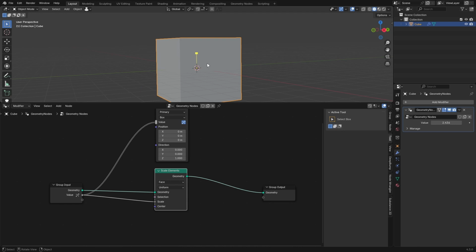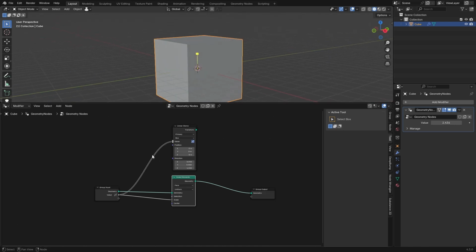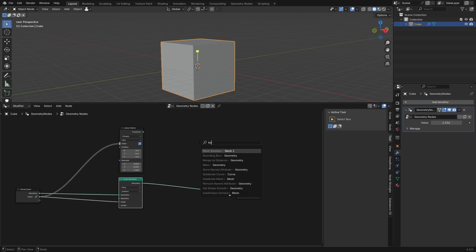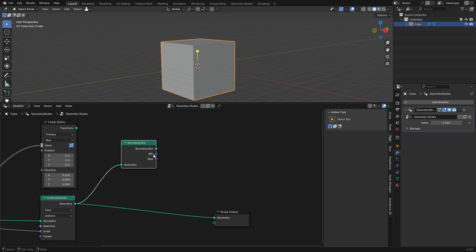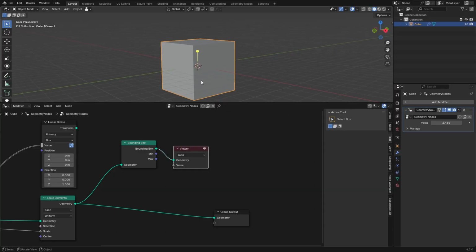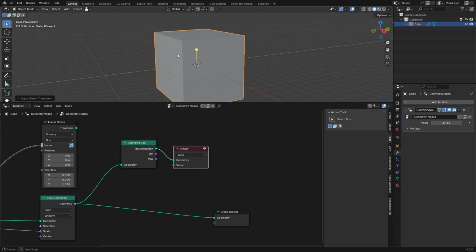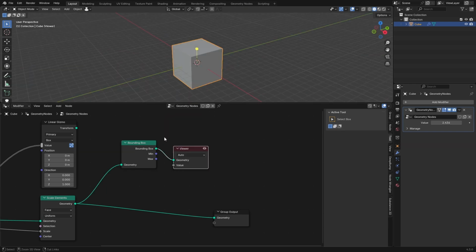But I want this gizmo to snap to the absolute top of my cube always, or the top of the object, whatever you're doing. So to do that, we need to do a little bit of math with the bounding box, just to be sure that we have the correct place. So once we've scaled this up, the cube is a little bit bigger, so we need to just drag out of this and search for the bounding box. This will give us a minimum and a maximum, and we can also preview the bounding box, but because this is a cube, this will just be the cube. If I rotate this, however, and then apply the rotation, the bounding box will be bigger and not square anymore because the cube is inside. All right, let's reset all of that.